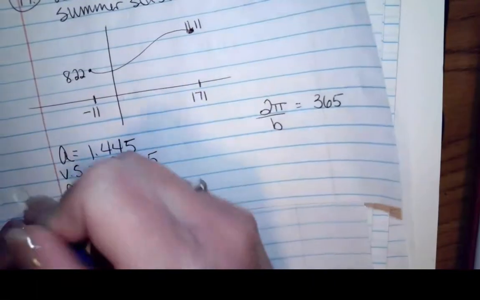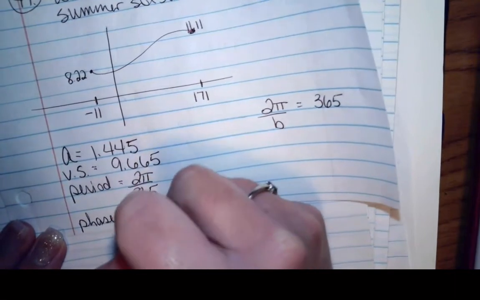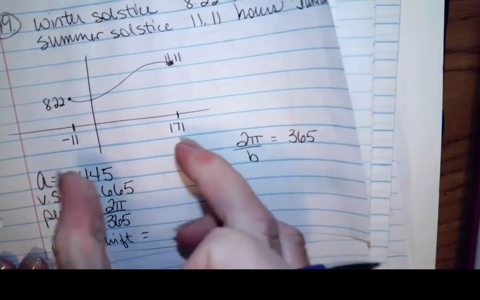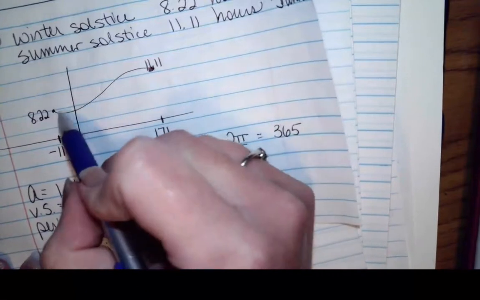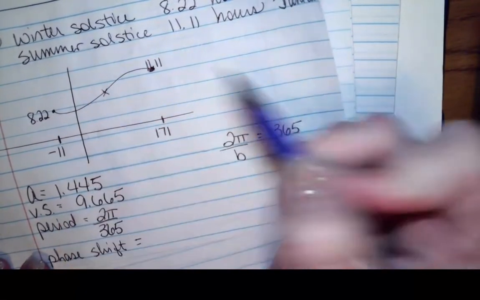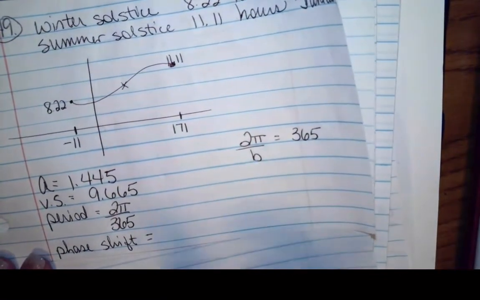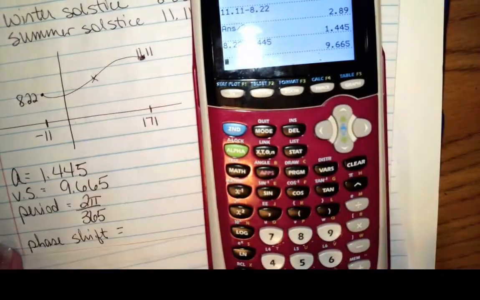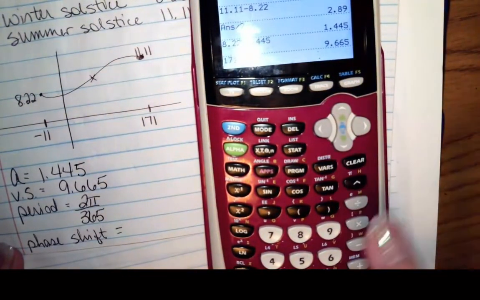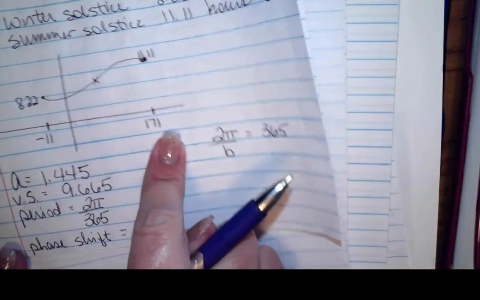Okay, the last thing I need to do is the phase shift. And there may be a rounding error in this, which is why I left this problem till last. So what is my phase shift? Well, I know that this thing repeats itself, and what I want is to find out where this point right here is, because that's my middle point, and then I would go up from there. So I want to know what that is. So what I'm going to do is take 171 minus negative 11, and that gives me from here to here is 182 days.